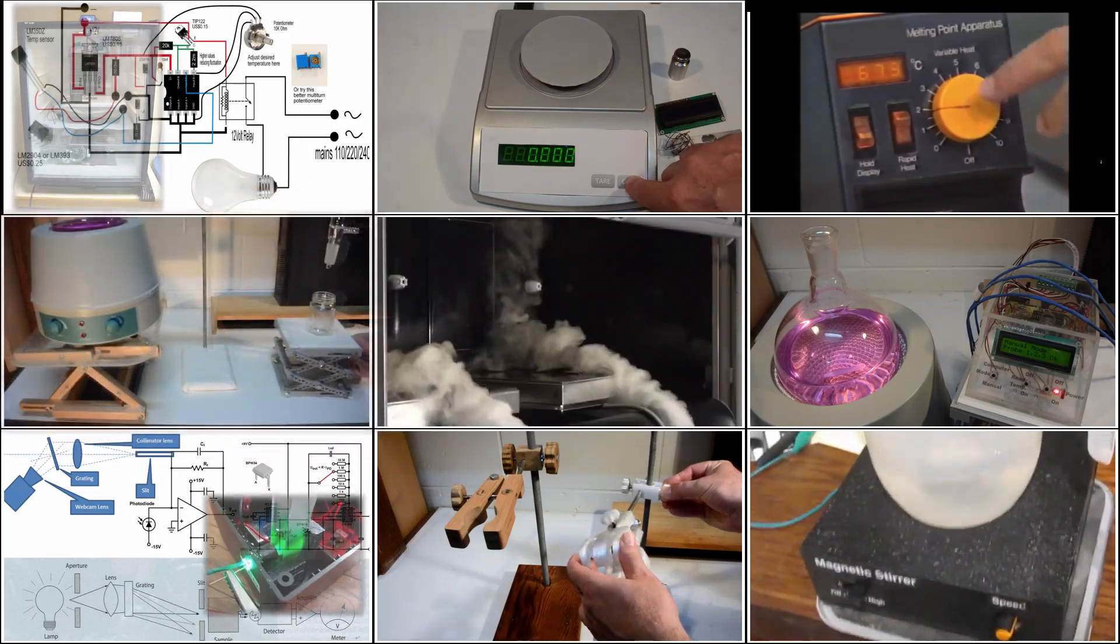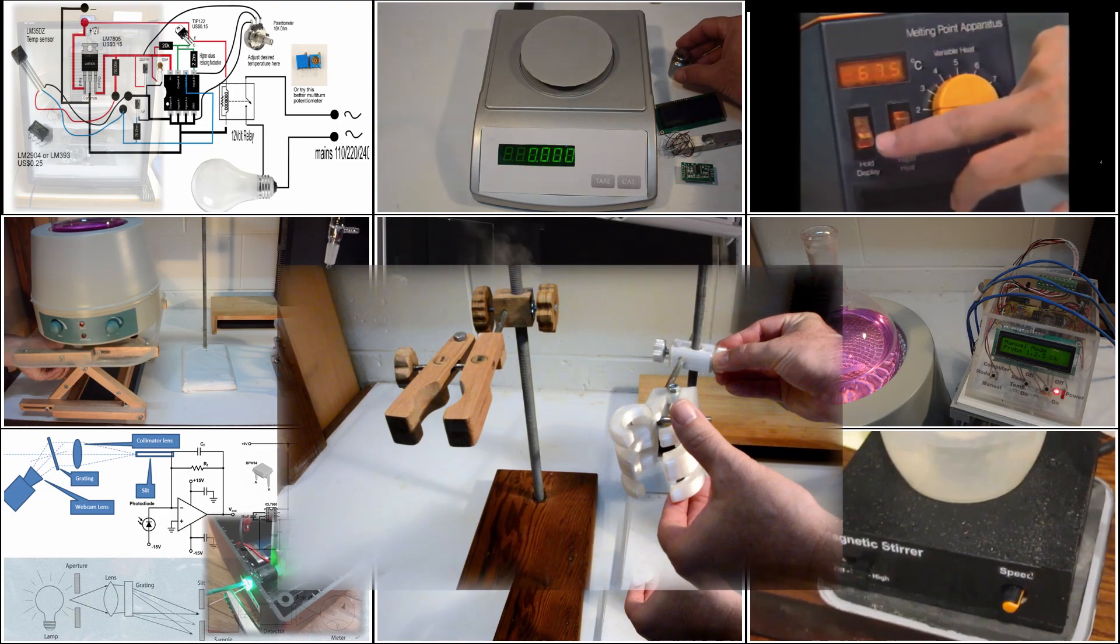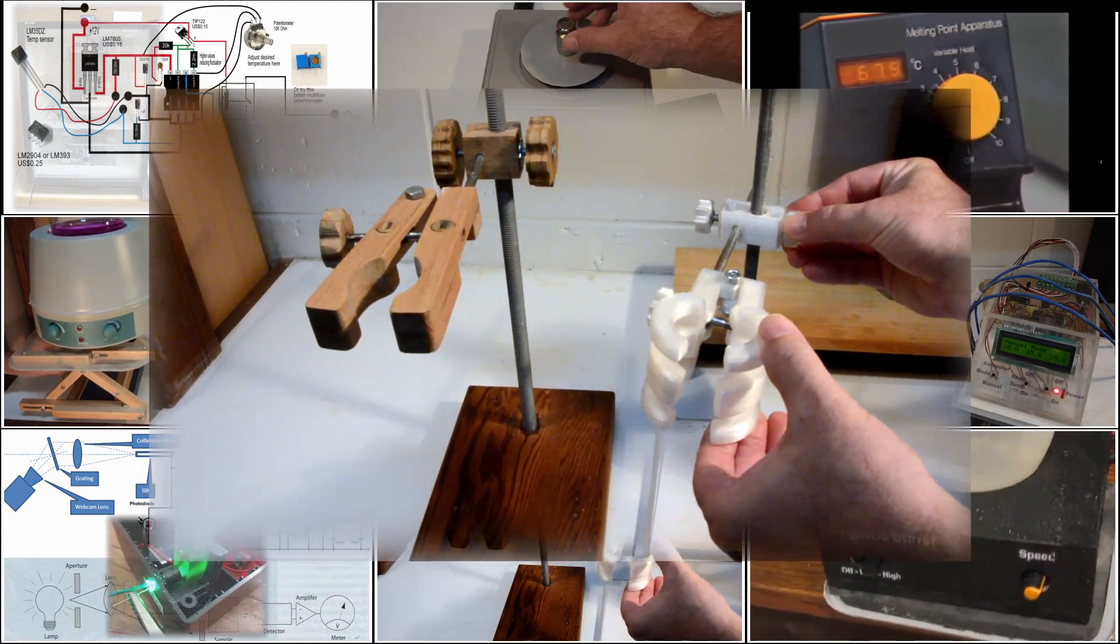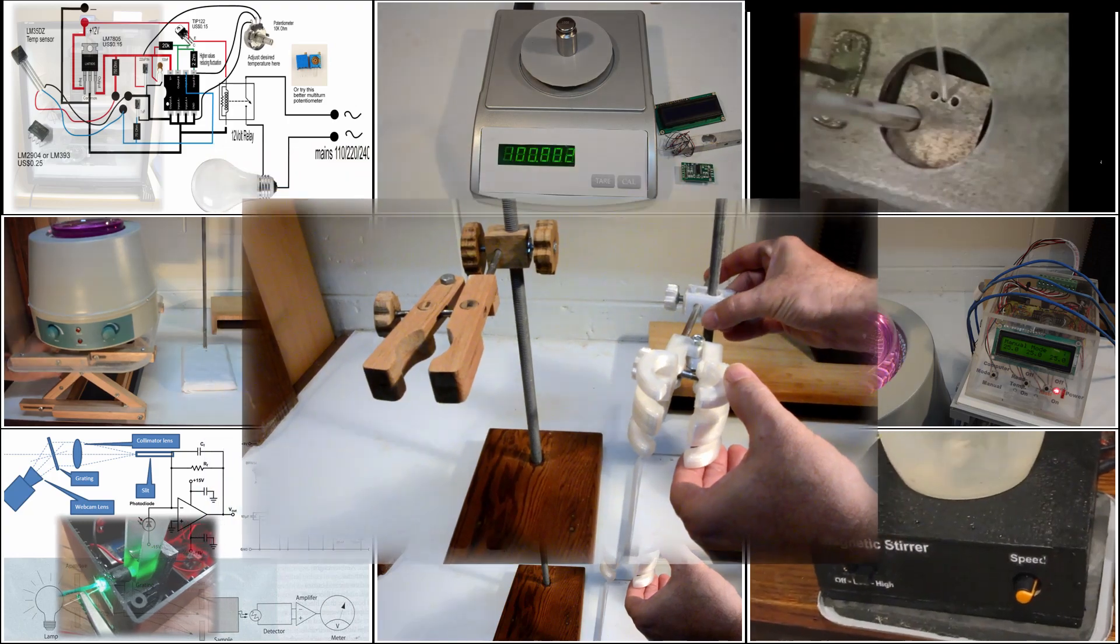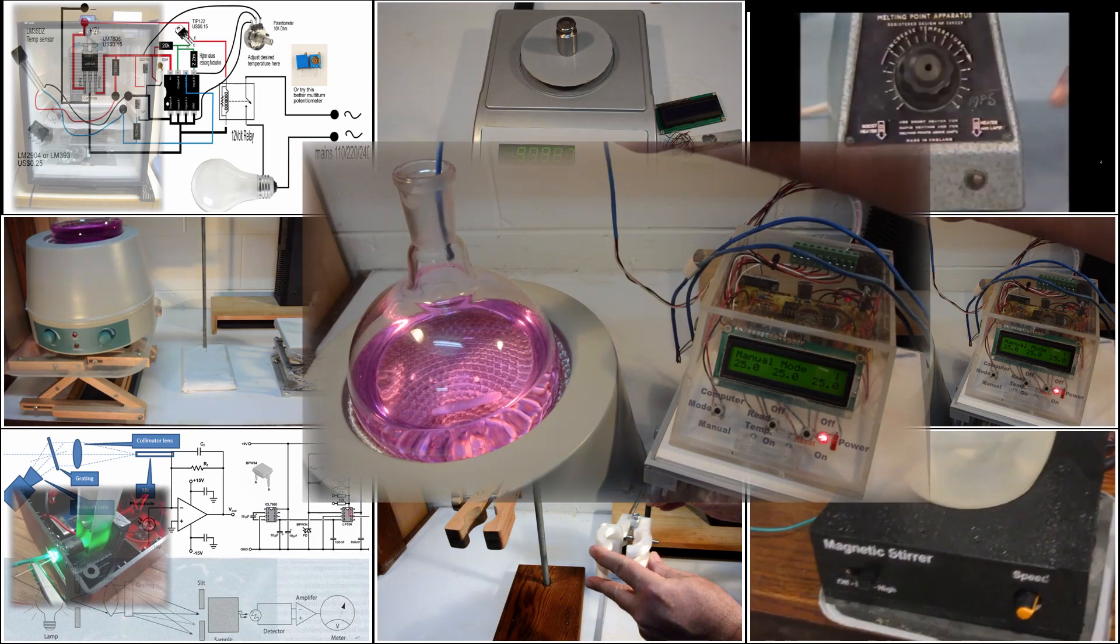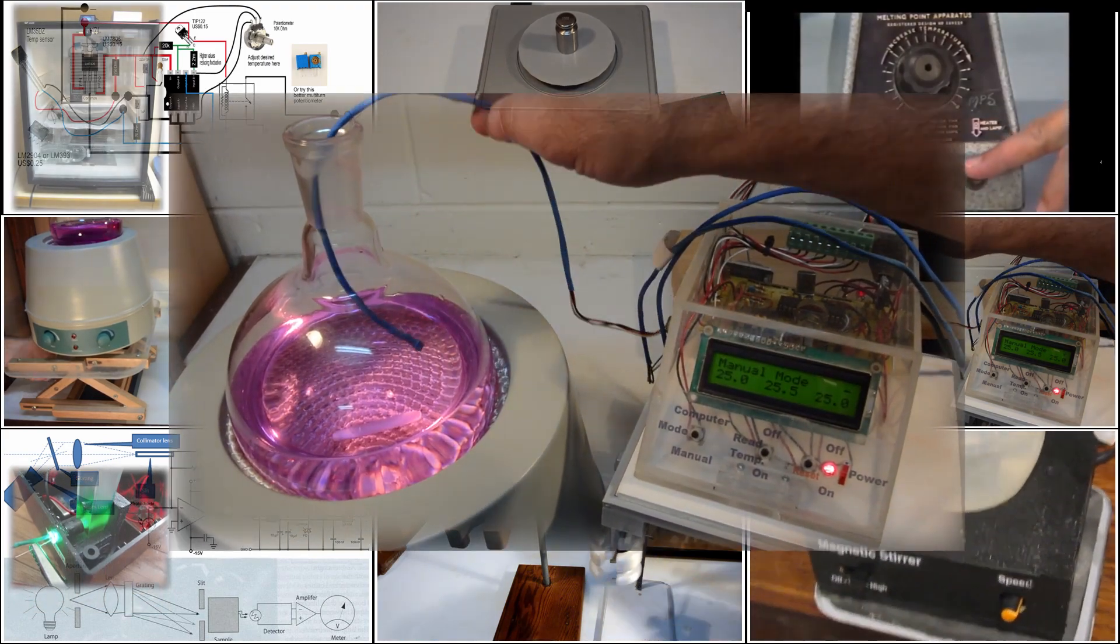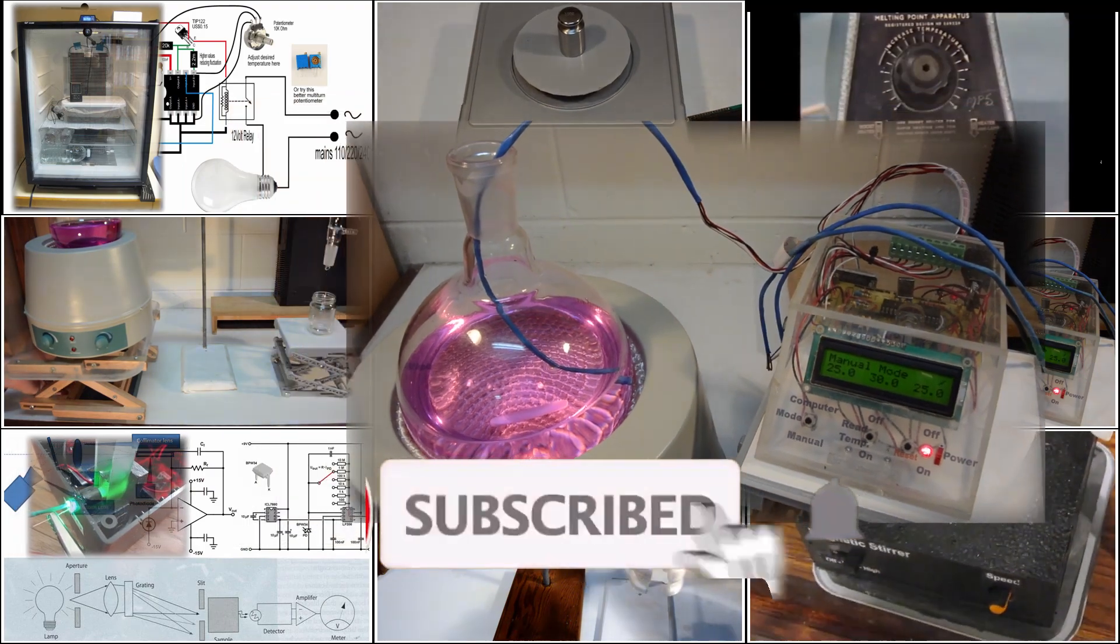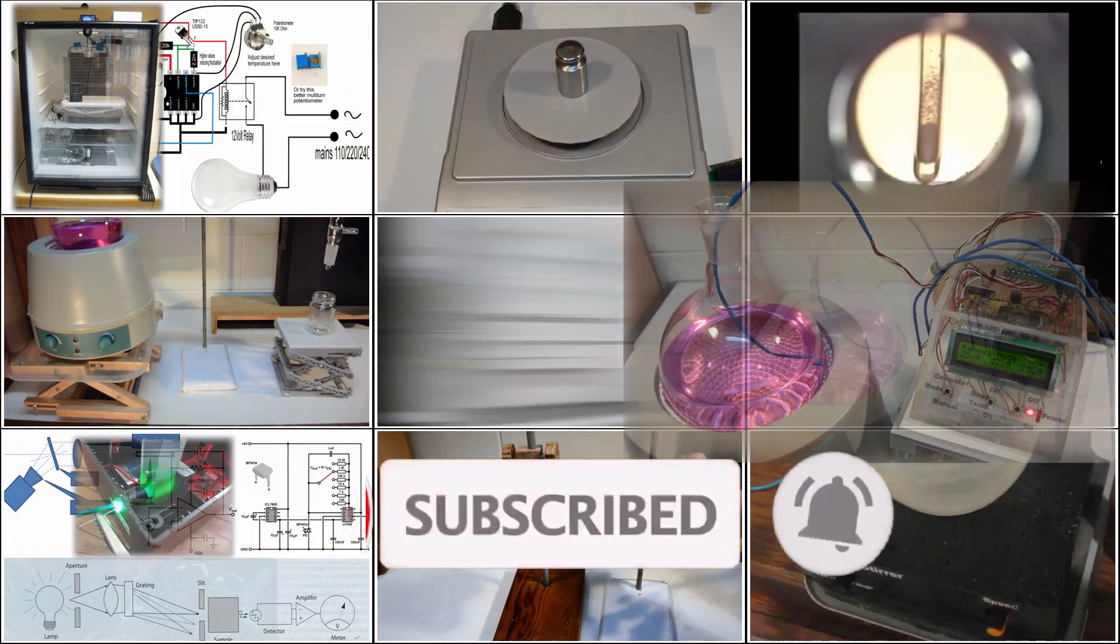As I said, this is the second in a series documenting the design and making of various homemade lab equipment. A number of other items have already been completed, with the next video currently in preparation for upload, about a digital thermometer with up to 8 simultaneous sensors, Bluetooth control, and recording via an Android phone app. So make sure to subscribe and click the bell to be notified when this is available.